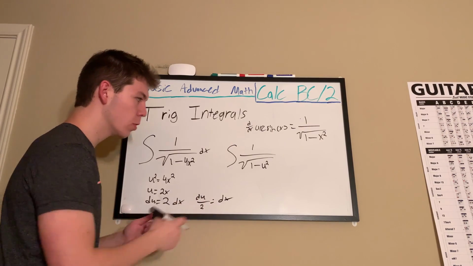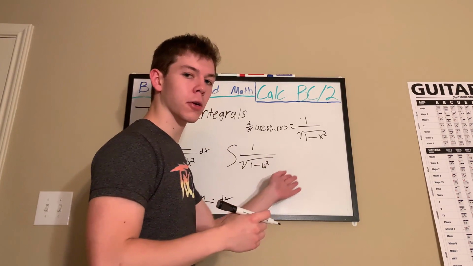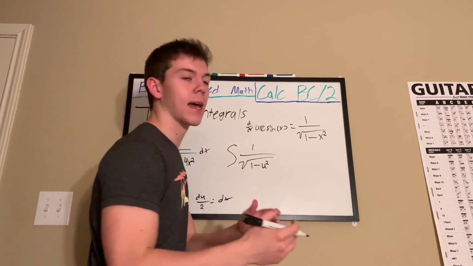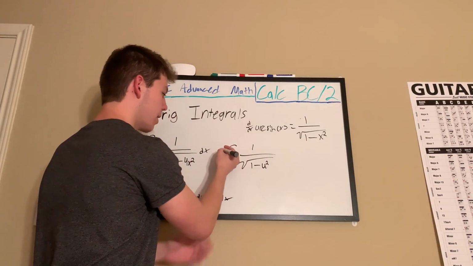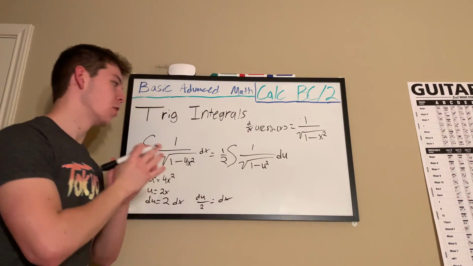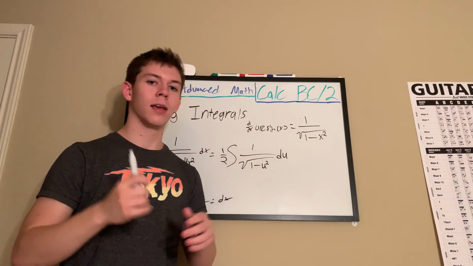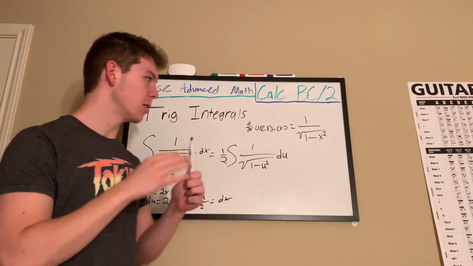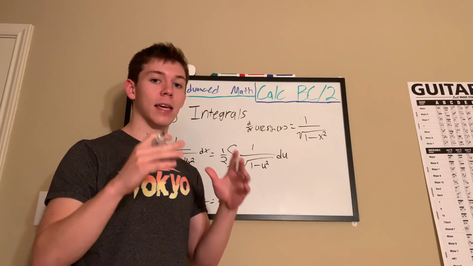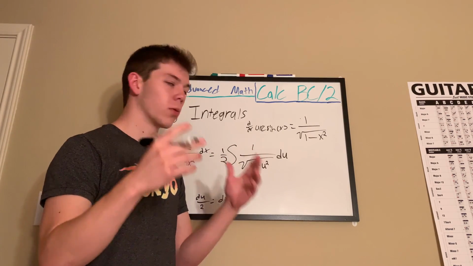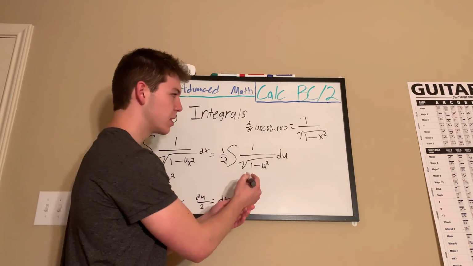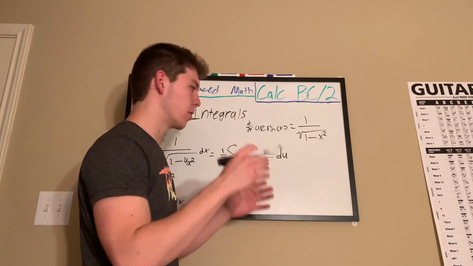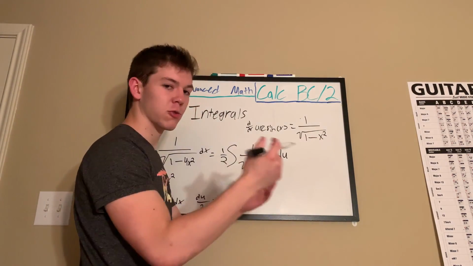However, we see there's a 1/2 over here. It's a constant, so what we can actually do is just take it out of the entire integral and put it back here. And bam, we've set up the integral that we're going to conduct. It's in the form that we needed. Everything's almost done. All we have left is to take the actual integral of the equation that we have left. We have this in the exact form as up here. x acts as u, u acts as x. It doesn't matter. Now we're going to integrate this and see what we come up with.